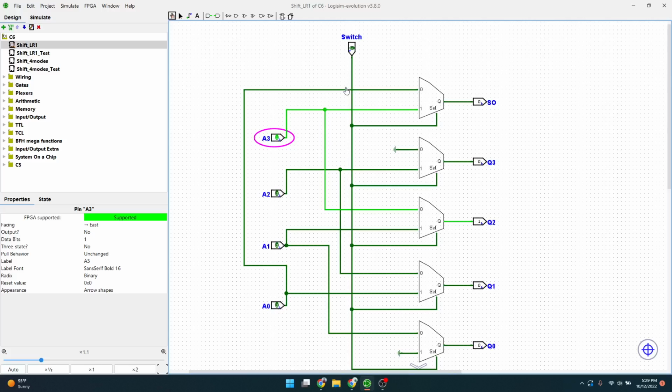So say that we want to shift to the right, which is what this automatically does here. Well, our A3 will connect to this mux, connects to the 0 because that's what shift right is, and it connects to the 0 of Q2. So we connect it to Q2 so that when we want to shift it right, it's there at Q2.